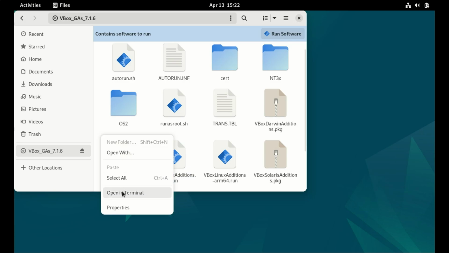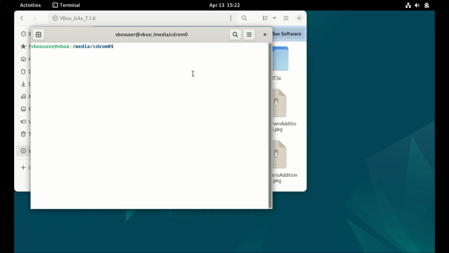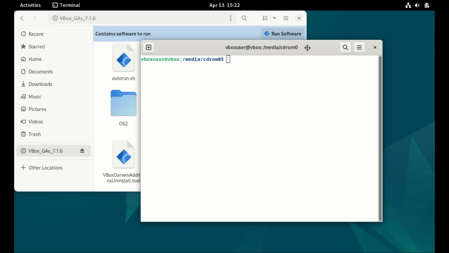Next, open the folder in a terminal. This is the full path of the current directory I'm in.